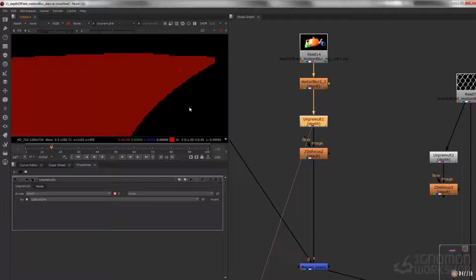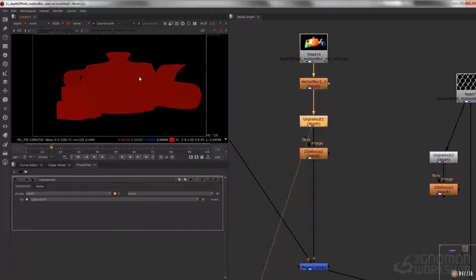So let's take this to the next level and set up a procedural depth pass within Nuke. This depth pass, we set it up in 3D, so it has all those values baked into it. But what we actually want to do is set up the point position camera pass as our depth pass and not actually use this built-in depth pass that we set up in V-Ray. And that gives us the flexibility to be able to change those values on the fly within Nuke and not have those values actually baked into our render.